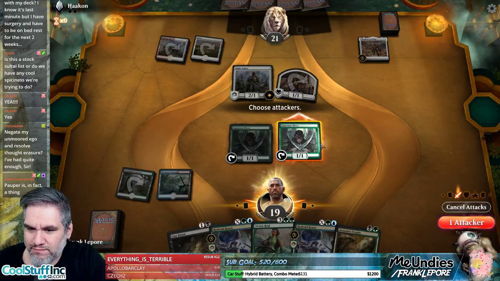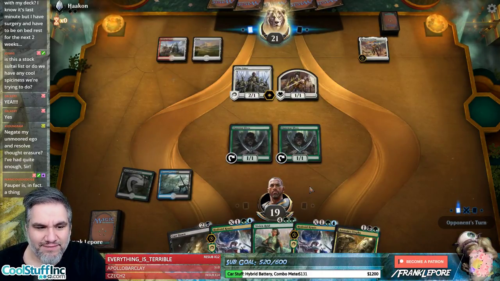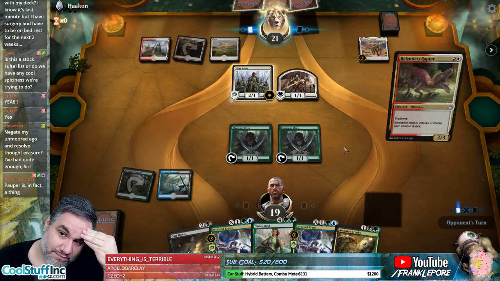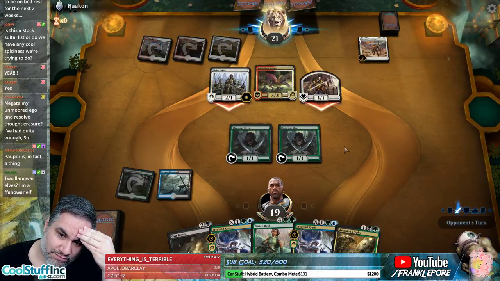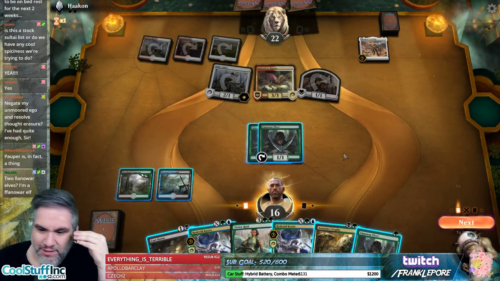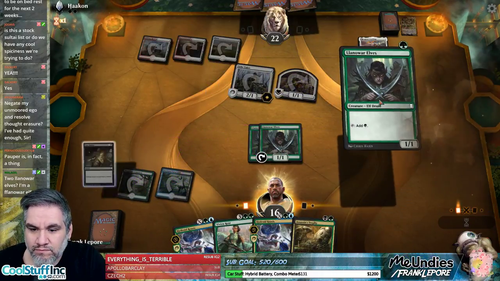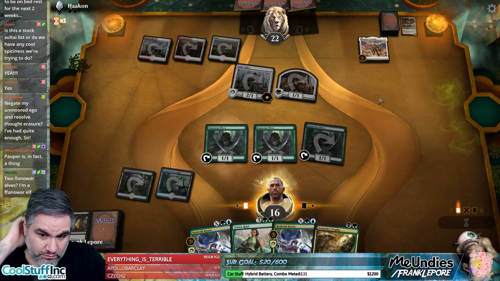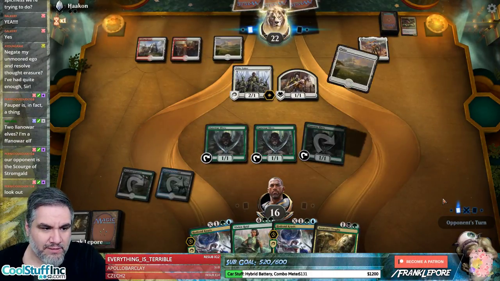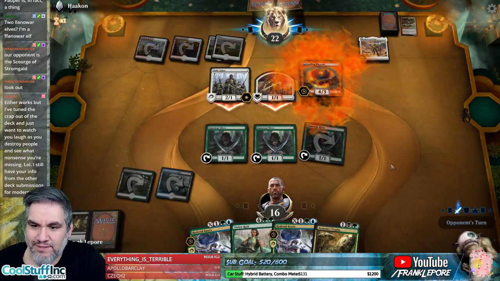Sky first strike. I'm not attacking. I'm gonna say no attacks. I will decline to attack. Oh, I should have. Oh, I'm so stupid. Nah, actually, I'd rather kill that. So I guess I'm not stupid, but I'm not smart either, so. Vraska's Contempt off the top one time.